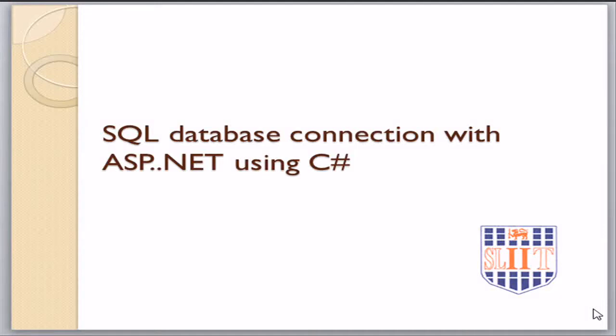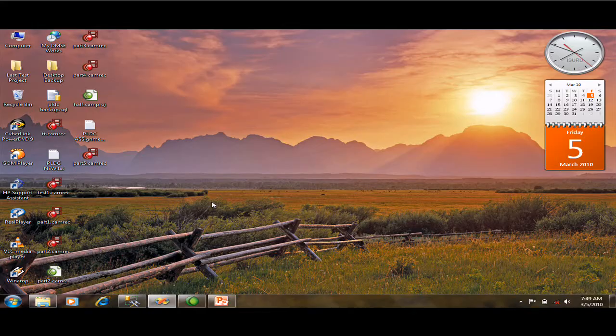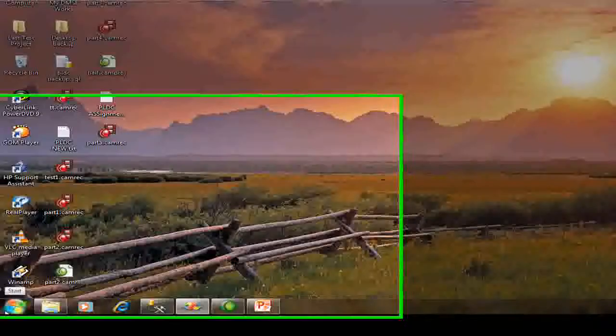We are going to talk about the SQL database connection with ASP.NET application using C# language. First, we have to create a new ASP.NET website.